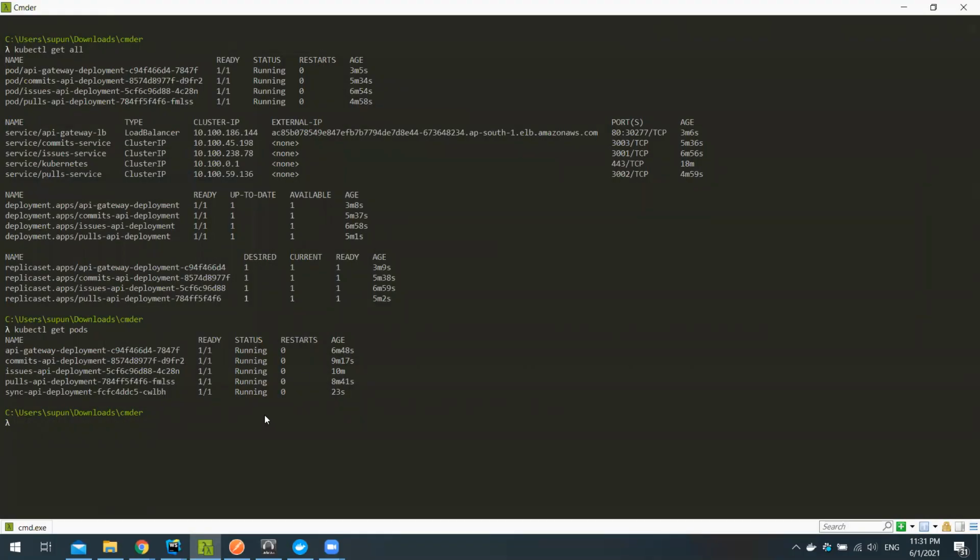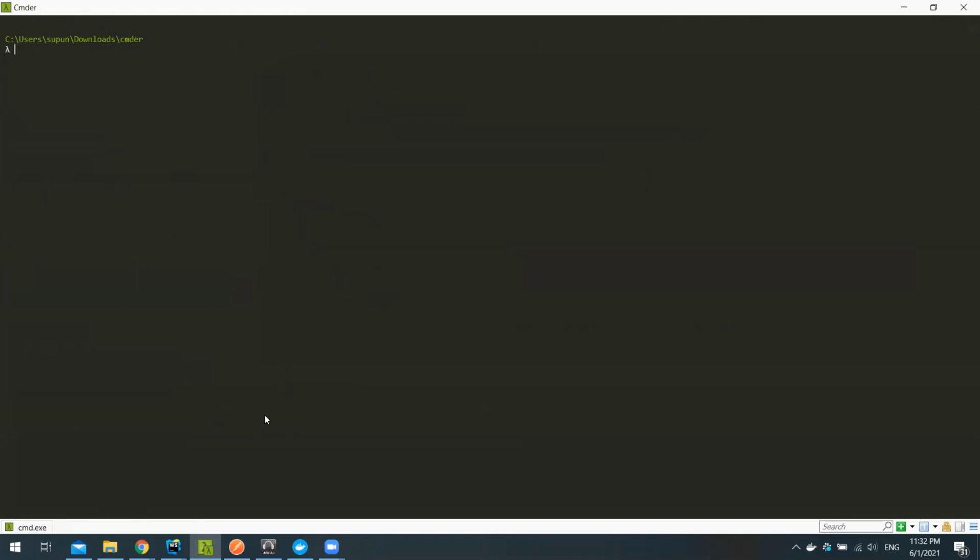So what I'm going to do is check the logs of the pod using kubectl logs with the --follow flag.